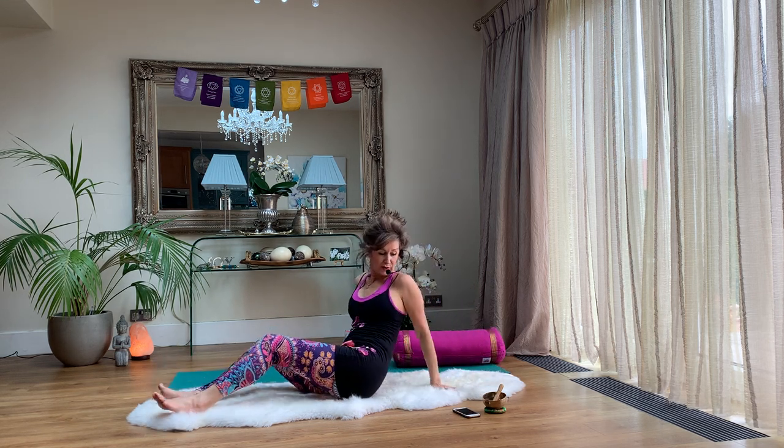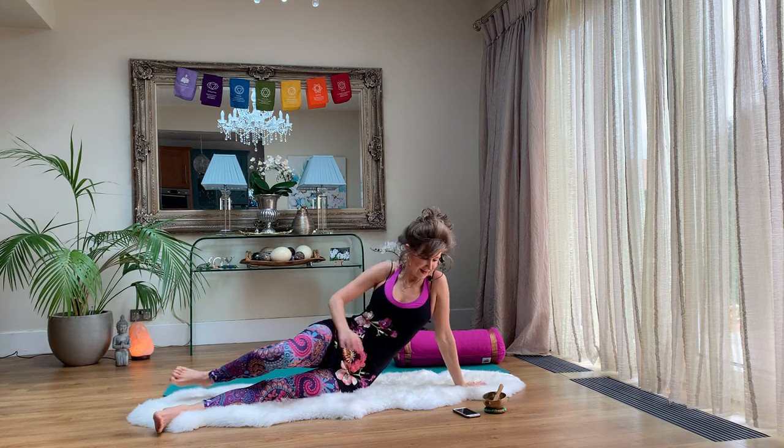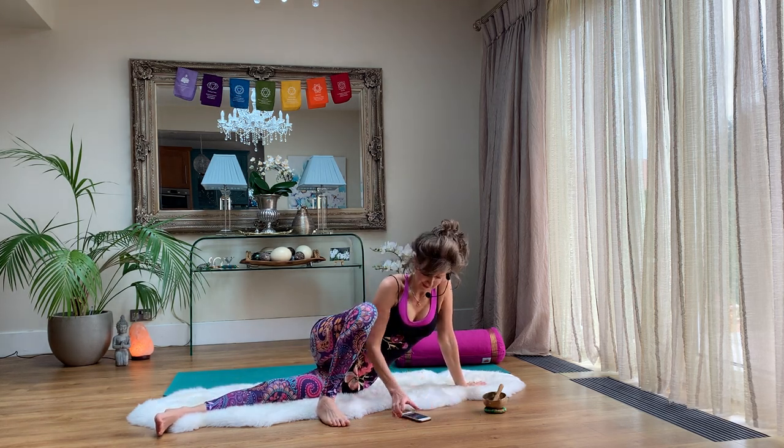And we're back into banana asana. So we're going to hold this again for 3 minutes.